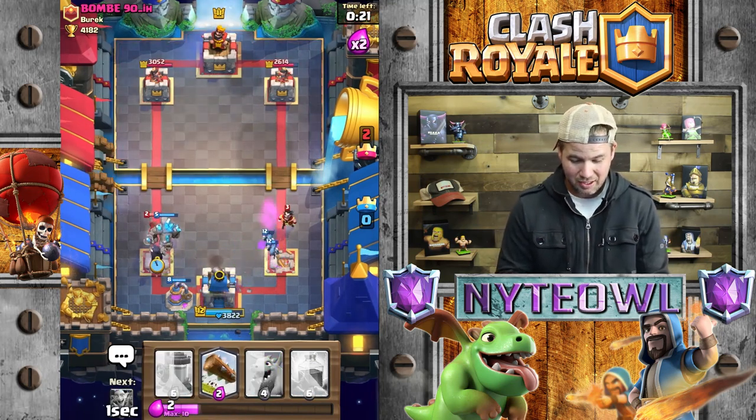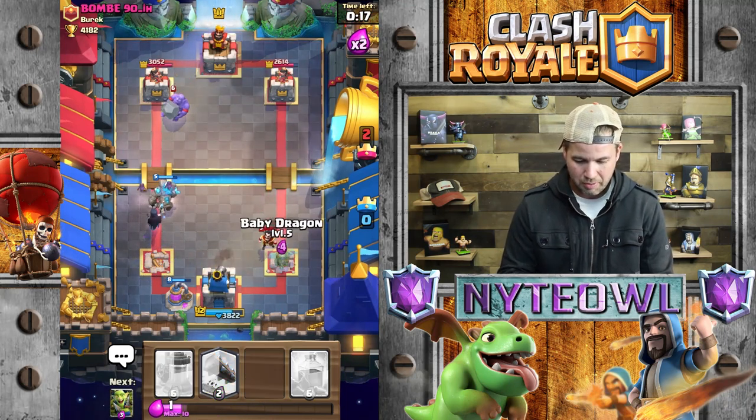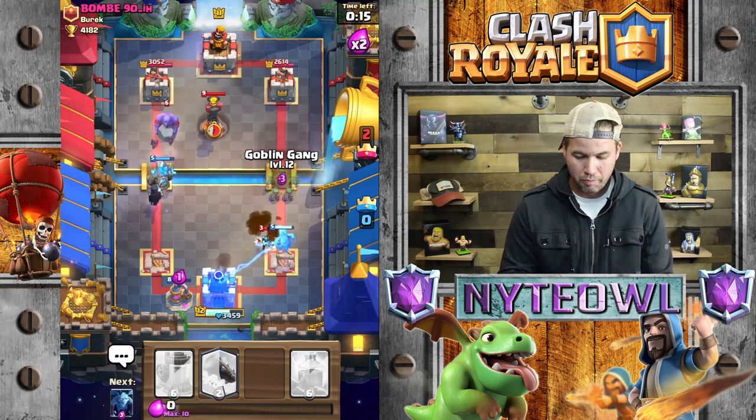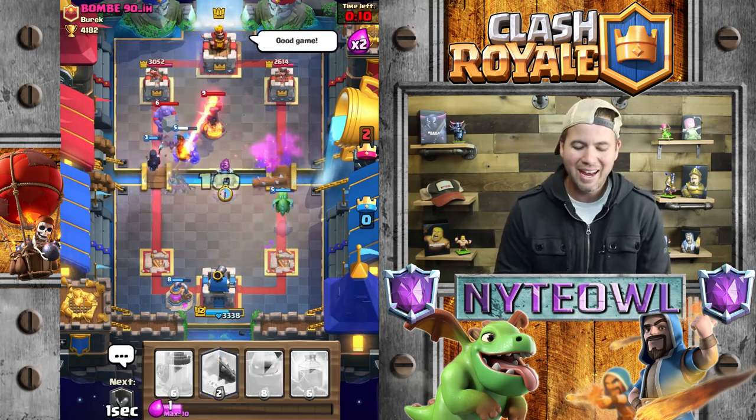Night Witch on the bandit. We can still do this, guys. I still have faith in our methods, okay? Baby dragon over here. Let's go rush the tower with the goblin gang. That's what we need to do. Come on. Oh, man, he logged us.